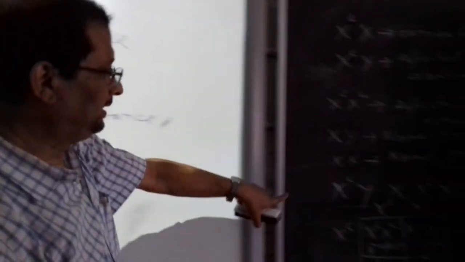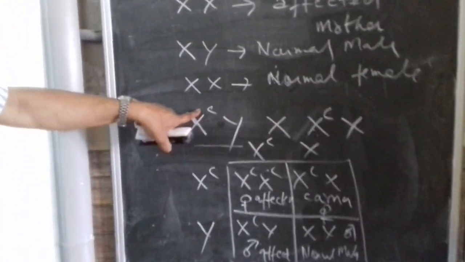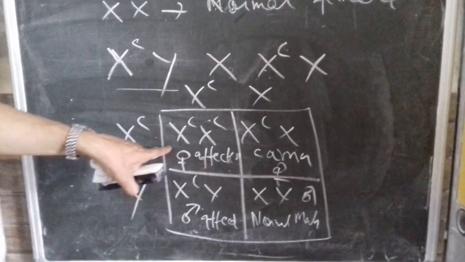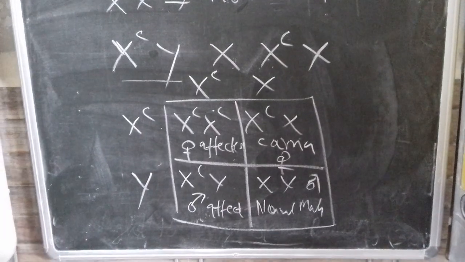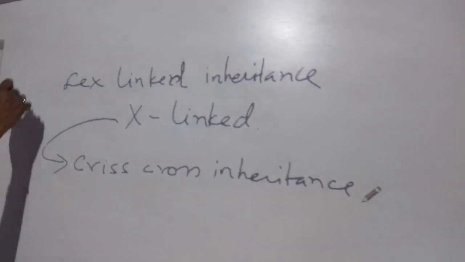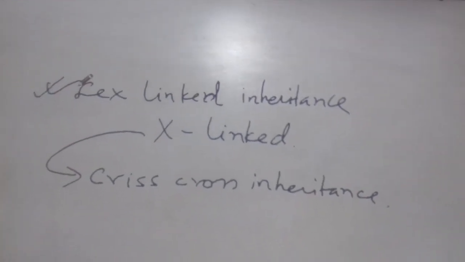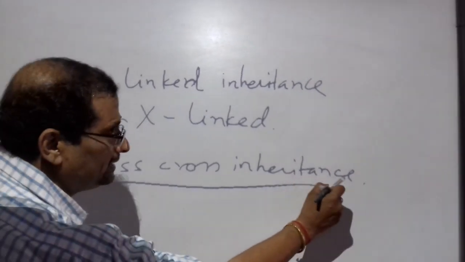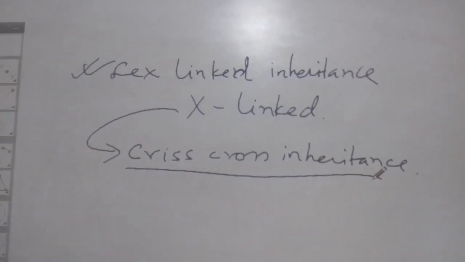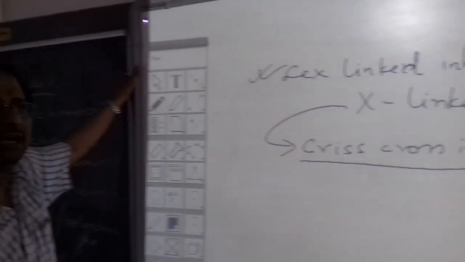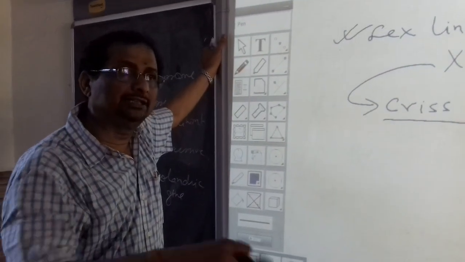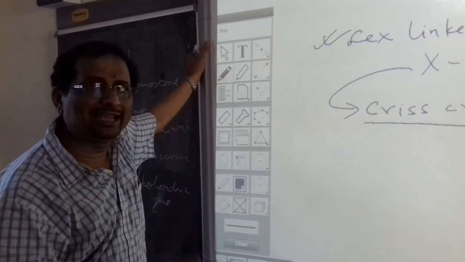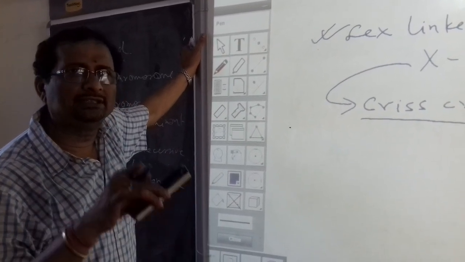If you see here, that if the father is affected, then in both the cases daughter is carrying the XC gene, and if the daughter is affected, in the next generation the son will be affected. So always this type of crisscross inheritance is a characteristic of the sex-linked gene. So remember this, that you can easily find out in a pedigree chart or the inheritance chart, that if the father is affected and the daughter is affected, and from the daughter their sons are affected, then it can be a sex-linked gene which is carried.